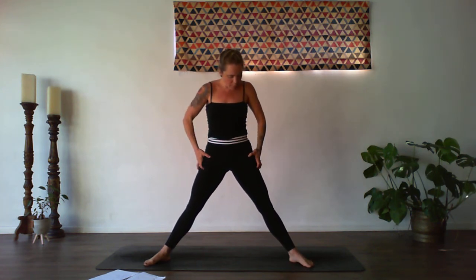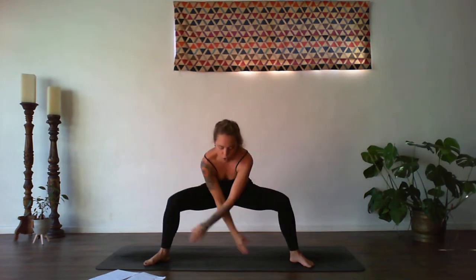And really lifting through the thighs. So quad muscles are fully engaged. Breathing in, reach the palms together. And then as we exhale, we release by just bending the knees and sweeping the arms down. Breathing in. Exhale, release. Breathing in. Exhale, release.